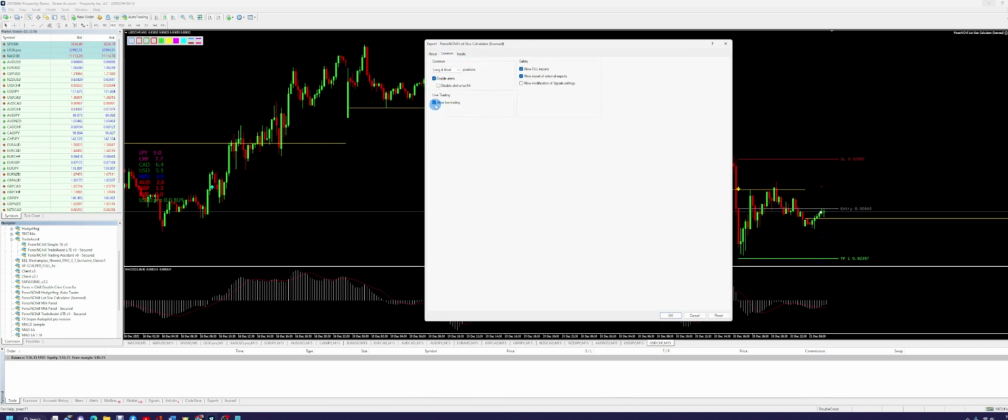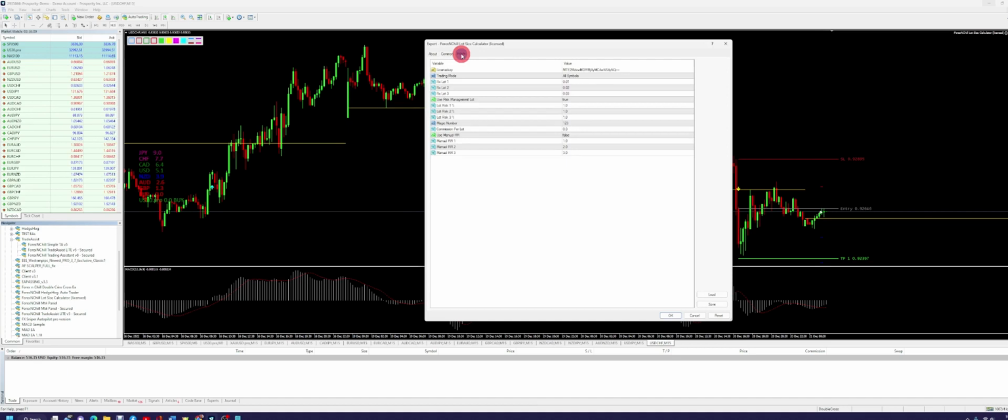Common tabs, make sure you allow live trading. Inputs, we're going to go through the inputs now. Another key thing up at the left, auto trading has to be turned on. You see right now there's a smiley face. I had it on here before, but we're going to add a new one. The first thing you want is the license key that I'm going to issue you guys.